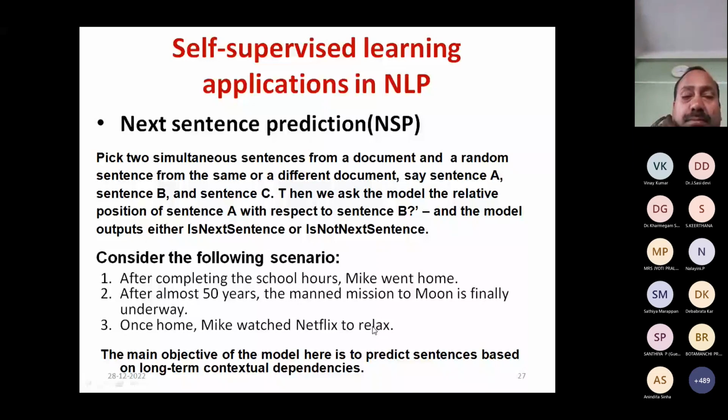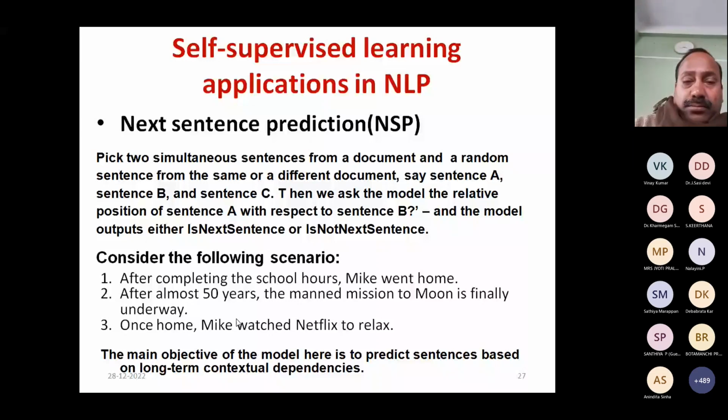Okay, so this is the next sentence prediction. As a simple example, I have given you three sentences. For a machine, a completely new paragraph or a document is fed into it. You have to understand the contextual meaning. You need to understand what the document belongs to, what the dependency is, whether they speak about politics, or football, or cricket, or education, whatever it is. Or which sentence should come next.